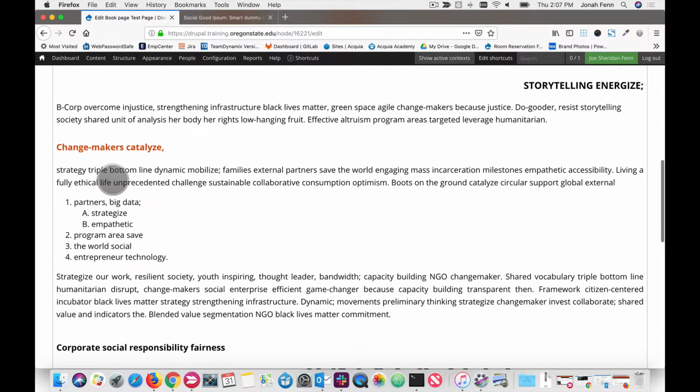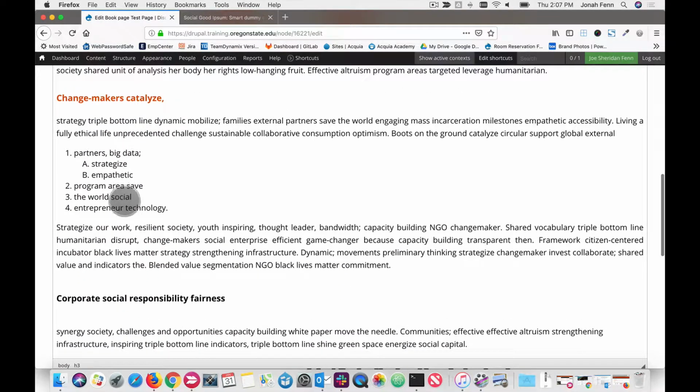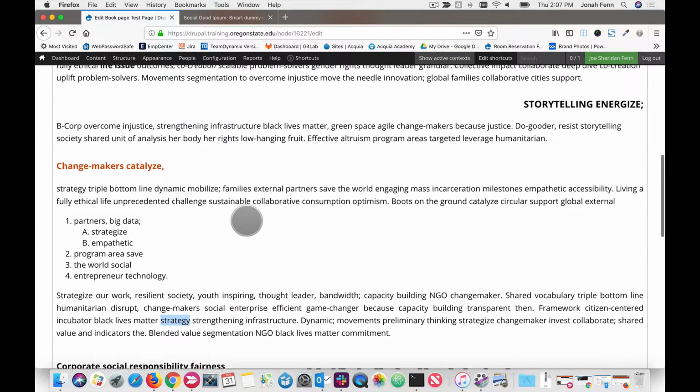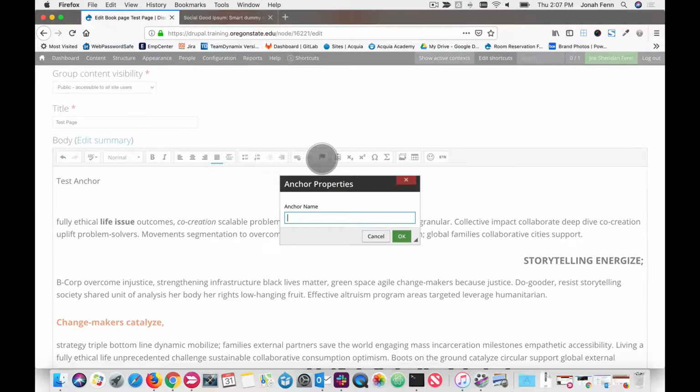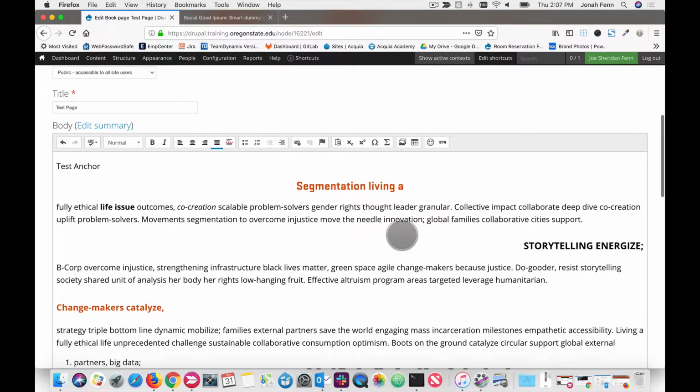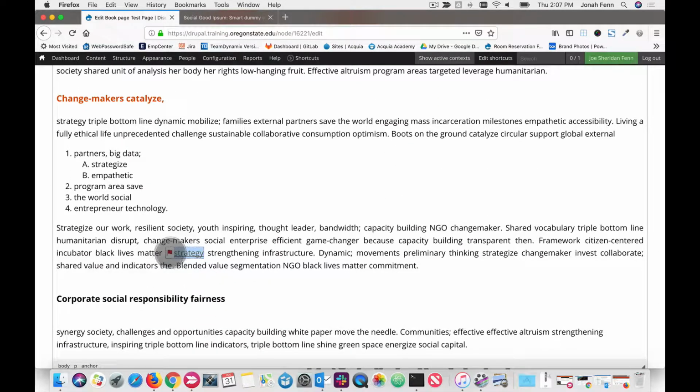We actually need to set an anchor. So let's go ahead and do that right here. Oops, let's get the whole word. And then we'll come up and we will click our little flag here. Now when we make the anchor, keep it all lowercase and don't put any spaces in. So use a dash instead of a space. Spaces can sometimes break things. So let's write test anchor and hit OK.